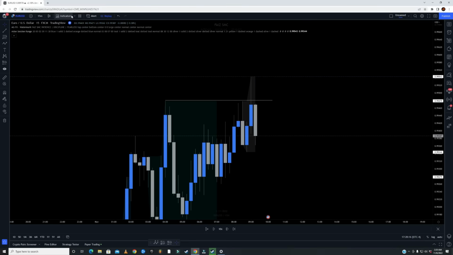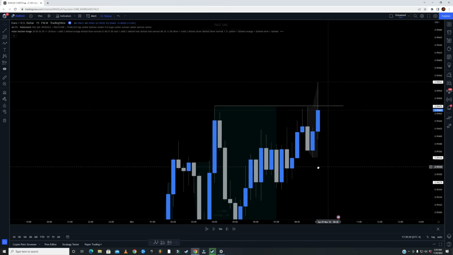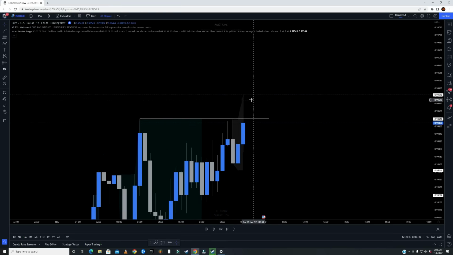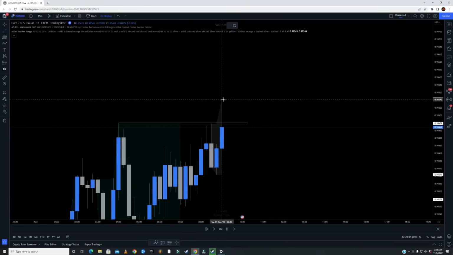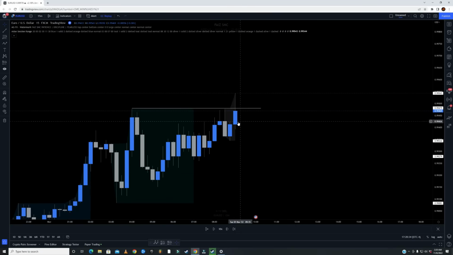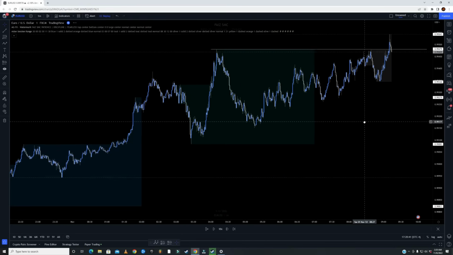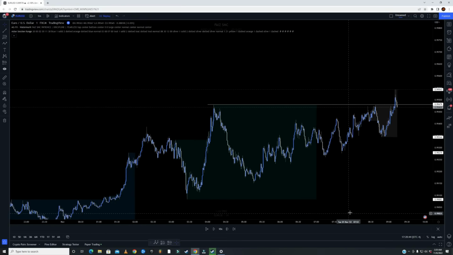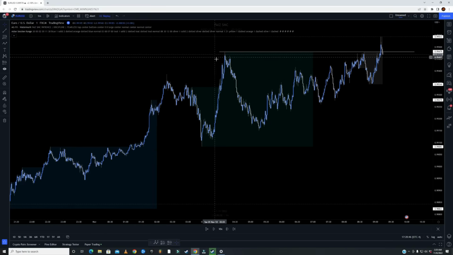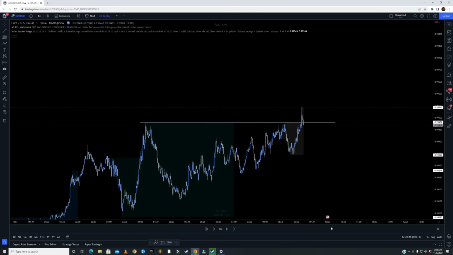So let me go back once again. As you can see, price closed and there's no other candle that goes above this high, or goes above the whole candle. This is very important, guys. Now once you have your candle closed, you want to drop down to the 1-minute time frame, and now you're going to see something like this. So now we have the A wave, the B wave, and then the C wave.